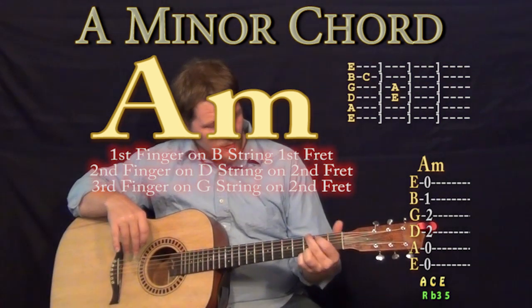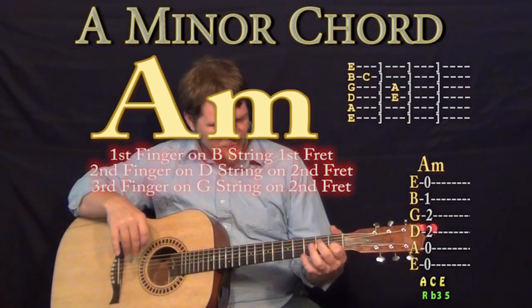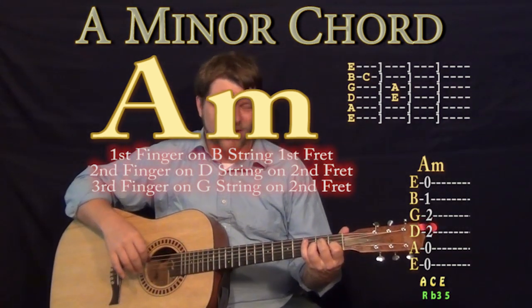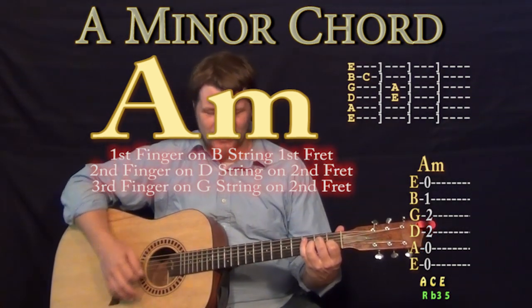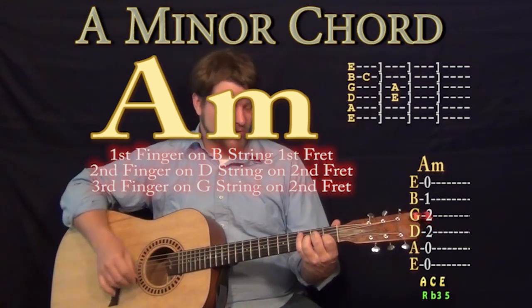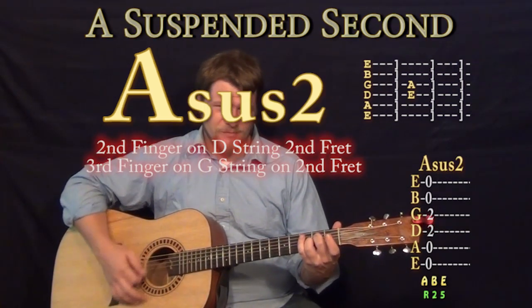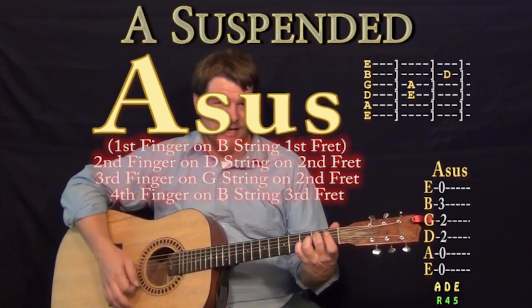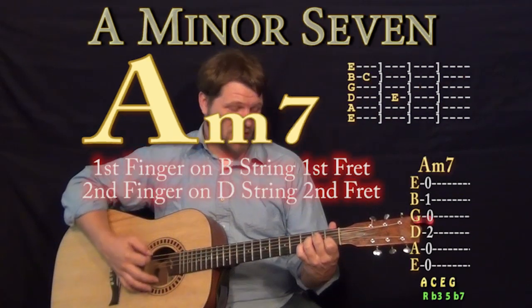But the way you play A minor, first finger goes to the B on the first fret, second finger on the D 2nd fret, and third finger on the G 2nd fret. And if you strum all those together, that sounds an A minor chord. It sounds really sad. Now, around A minors in general, you may want to think about lifting off the first finger, making that an A substitute, or you could add in the pinky on the B 3rd for the A suspended chord and kind of say some things around it.